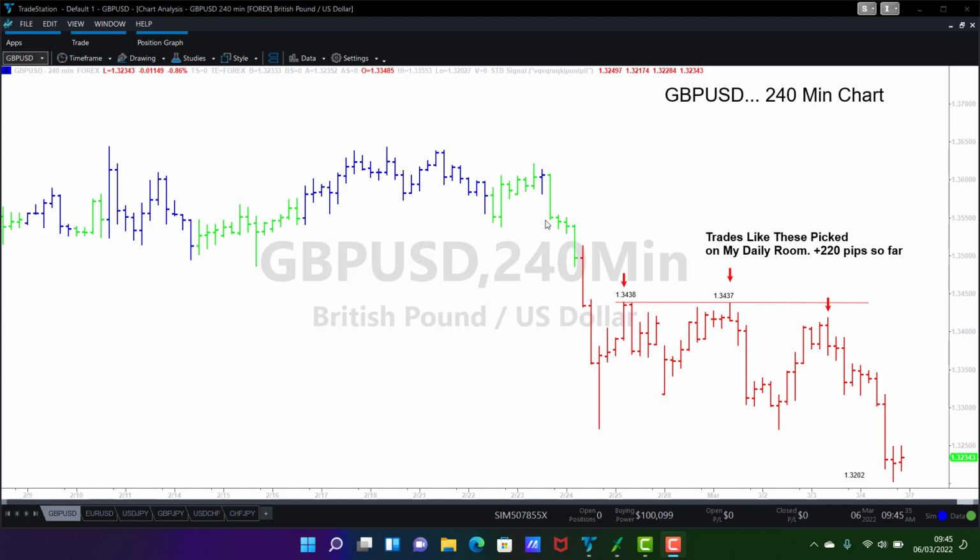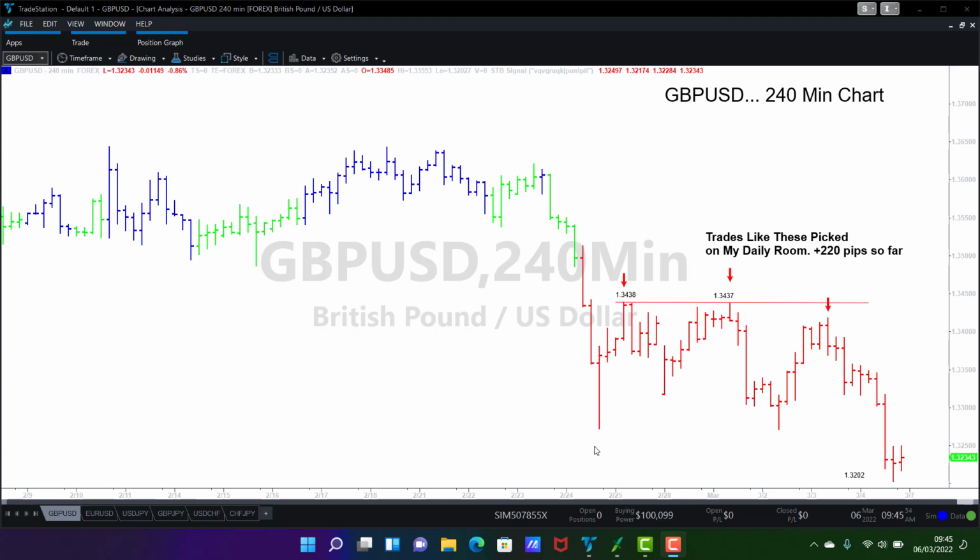So again, I'm going to start in the pound dollar. What a great trade, folks. We showed weakness towards the end of the previous week. And then last week, this is the 4-hour chart here. You can see that our price bars now have turned red from going a little bit sideways between green and blue, but started to show weakness. And although they started to turn red here, I wasn't that interested.